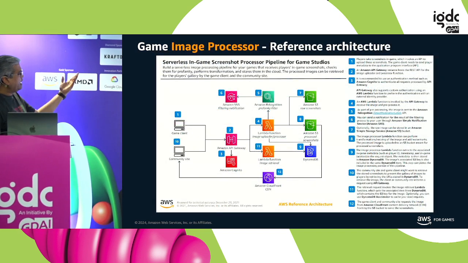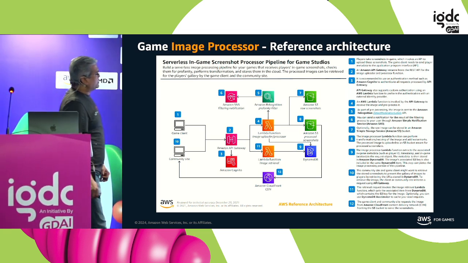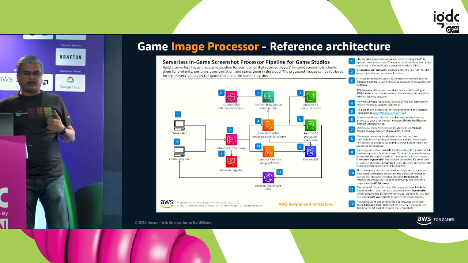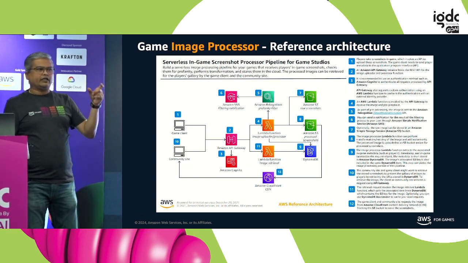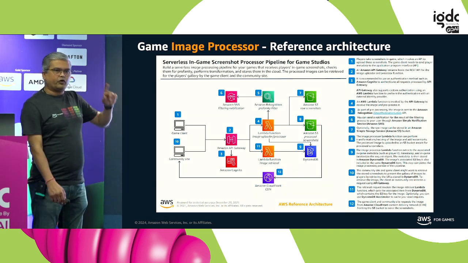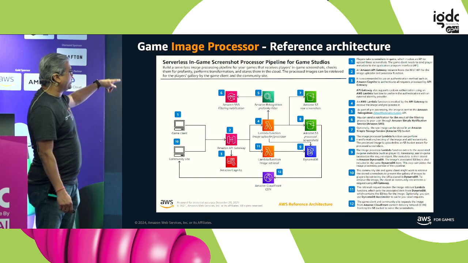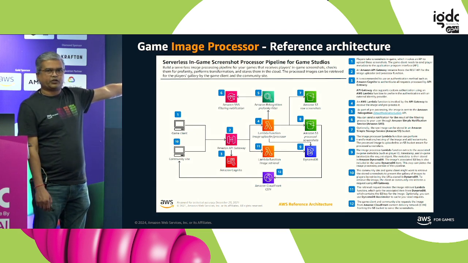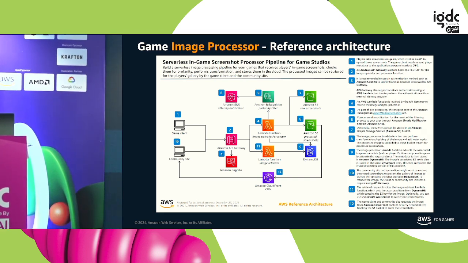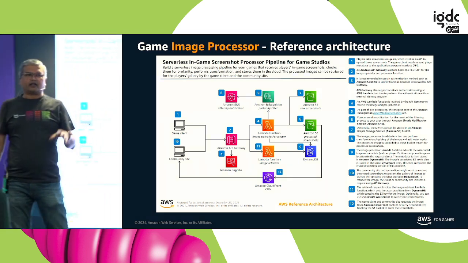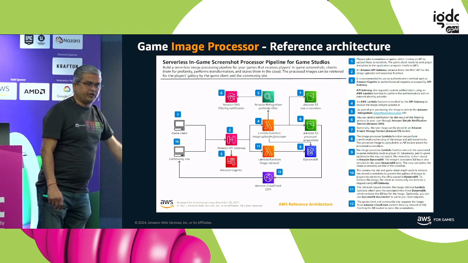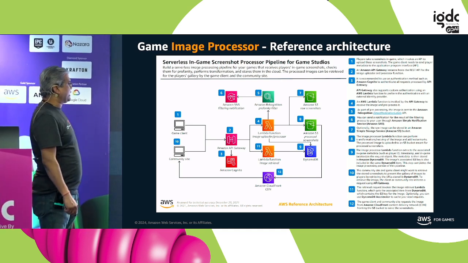So you have ways of using the graph database to isolate these geo or any kind of use case. An example of image processing: serverless in-game screenshot. If you allow your players to take a screenshot inside a game, and that screenshot is allowed to be posted on a community portal which is public, before you allow something of that sort, you want it to undergo some form of moderation. And if there is any kind of profanity identified, you would want to flag it and let a human take a look at it before it is made available and pushed out to the community site. So this is an example workflow for that.